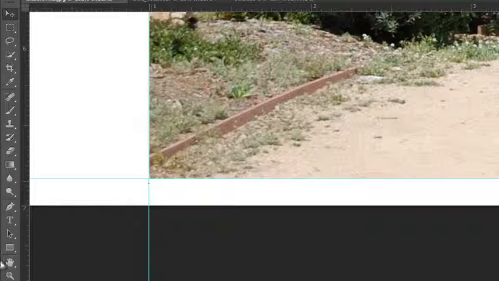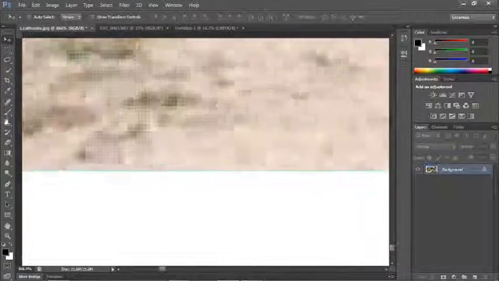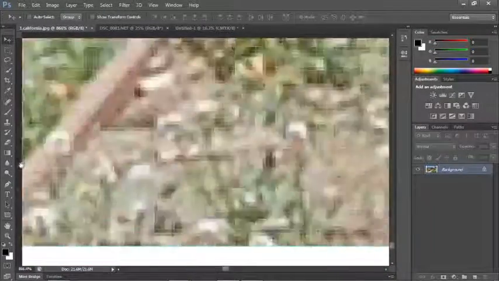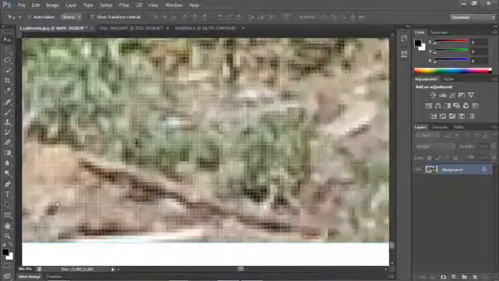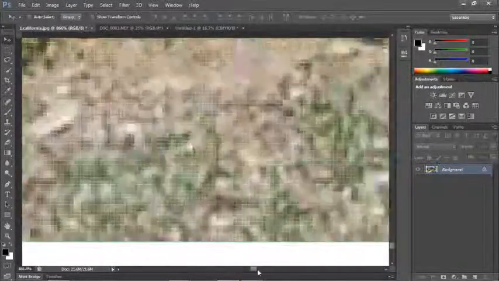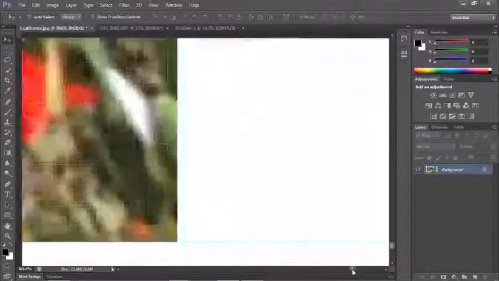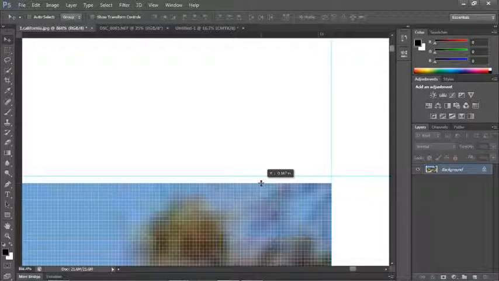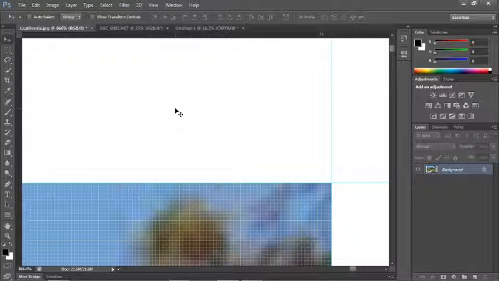Now, if I can't get it right on there, I also might want to zoom in a little bit more to the pixel level for perfect accuracy. With the hand tool, you can do what's called panning. So I'm just clicking and flicking the image. You could also scroll using the scroll bar to get to the other edge. And I just want to make sure that my other guide is accurate, and it's not. So I'll just click and drag it over, and let's go up to the top, and we'll get that one in position too. So you can zoom in and out.